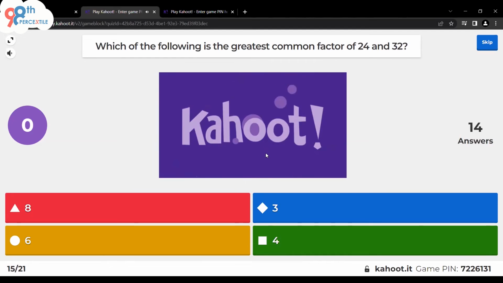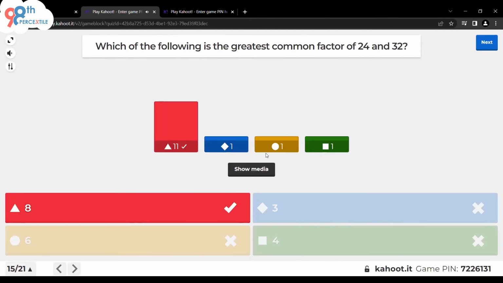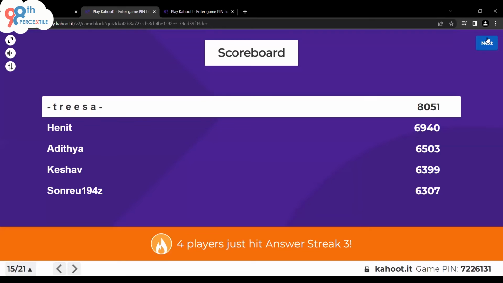Okay. I expected the timer to not have gone on for that long. So we needed to find the GCF, that is the greatest common factor of 24 and 32. Even without working the process, we must be able to analyze that yes, it's 8 times 3, 8 times 4. So 8 is going to be the answer. Okay, scoreboard looks pretty much the same to me.